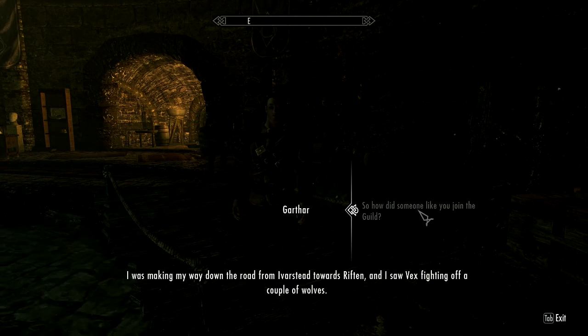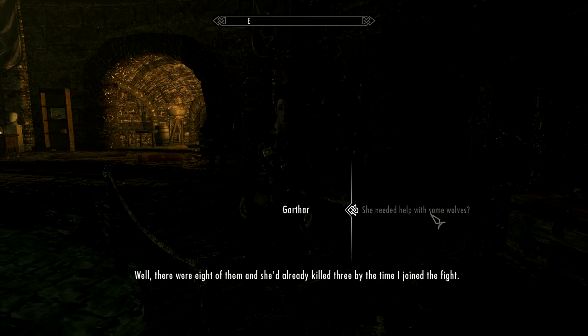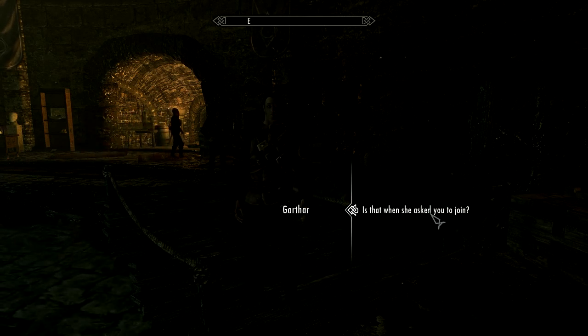I was making my way down the road from Iverstead towards Riften, and I saw Vex fighting off a couple of wolves. She needed help with wolves? That was as much anger as that chick has. I'm surprised she didn't castrate the whole group of them. Well, there were 8 of them, and she'd already killed 3 by the time I joined the fight. Together, we made short work of them, and the last one limped away licking its wounds. And then she said, hey, you want to join the Thieves Guild? You're pretty good at stabbing wolves.